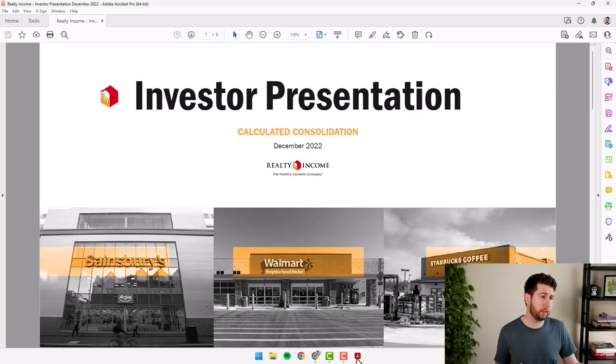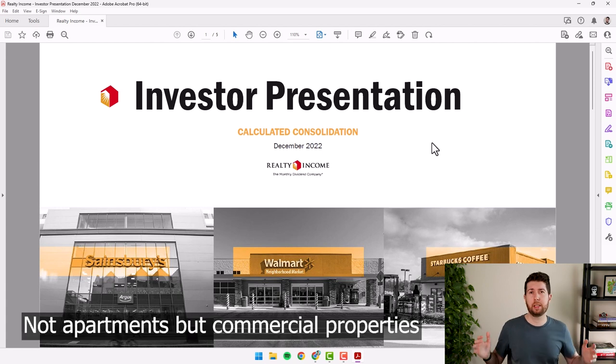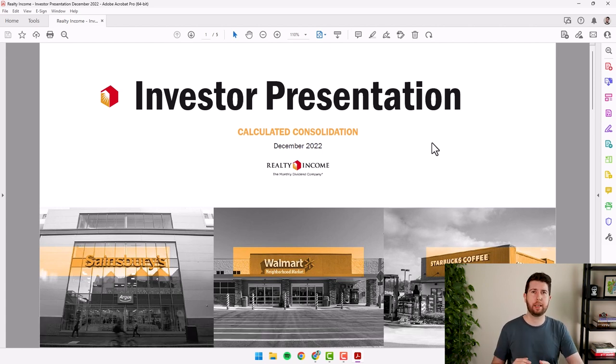But if you don't know this company, let's check out their investor presentation. I will talk about their business. This is from December 2022. First of all, Realty Income is a commercial net lease company. What does that mean? It means they own and rent out commercial properties. A typical client is not a person, it's a company. And net lease means that they rent out basically just the walls. The tenant will take care of maintenance, utilities, taxes, whatever, and they will not do anything.